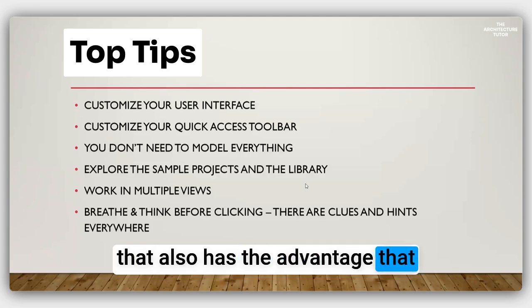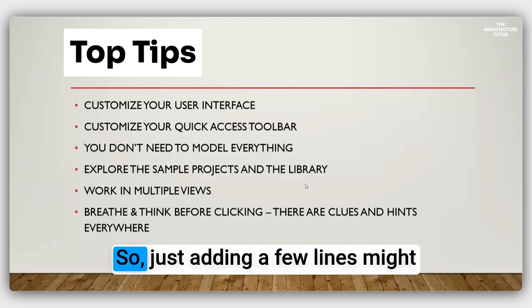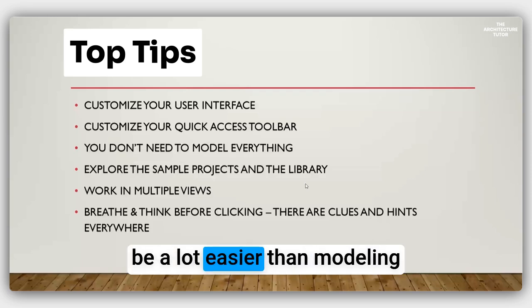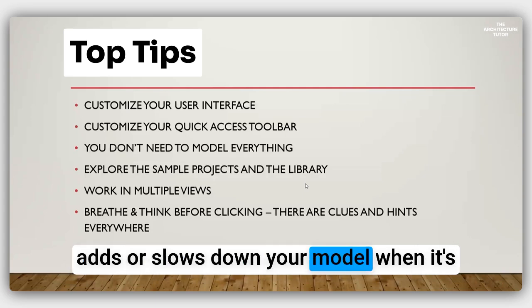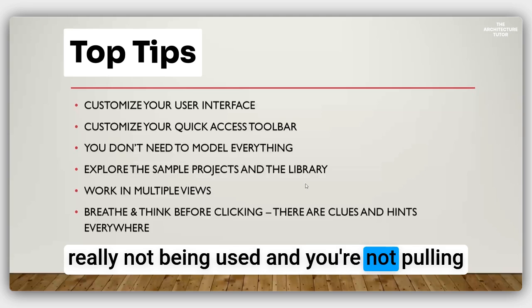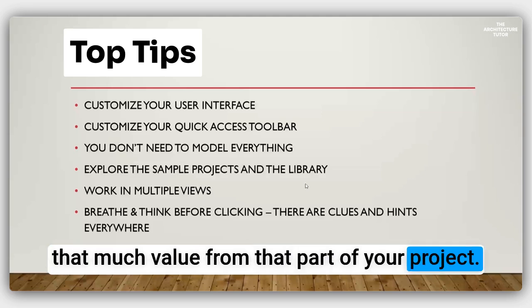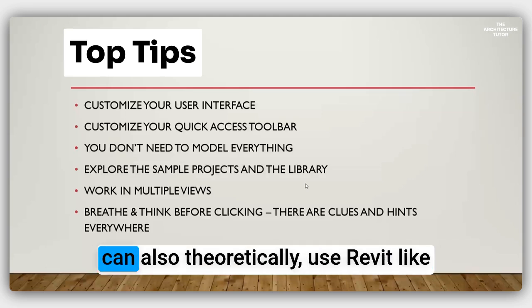That also has the advantage that it keeps your model a bit lighter. So just adding a few lines might be a lot easier than modeling something really complex that adds to or slows down your model when it's really not being used and you're not pulling that much value from that part of your project. And especially when starting off, you can also theoretically use Revit like AutoCAD.